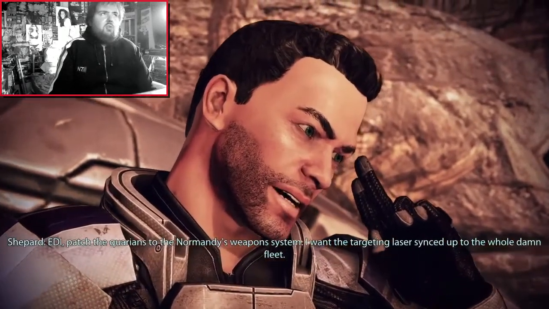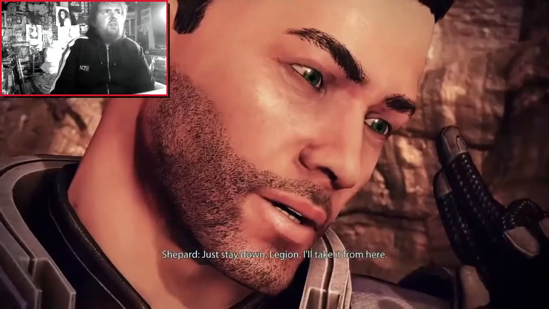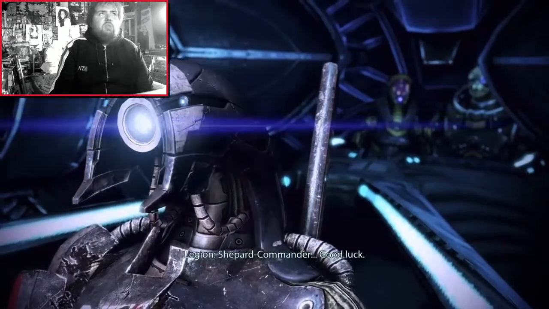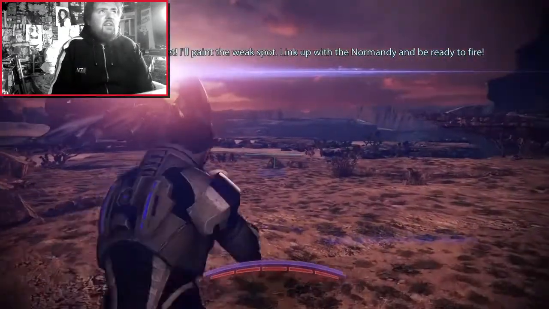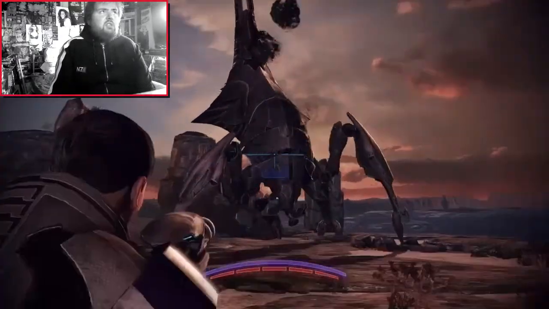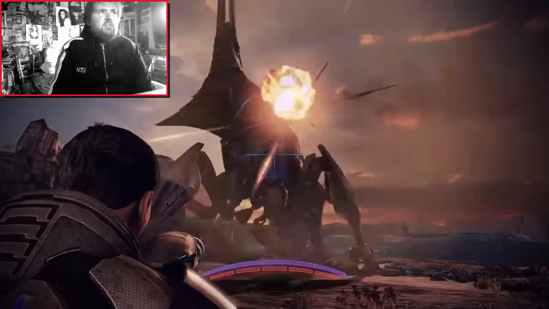So now we've got this sort of, it's not really a boss fight, but it kind of is. You've just got to run back and forth and dodge the Reaper's laser while charging up the orbital strike beam or whatever. It's a fairly gimmicky fight, but there is something oddly satisfying about getting off each strike against the Reaper.